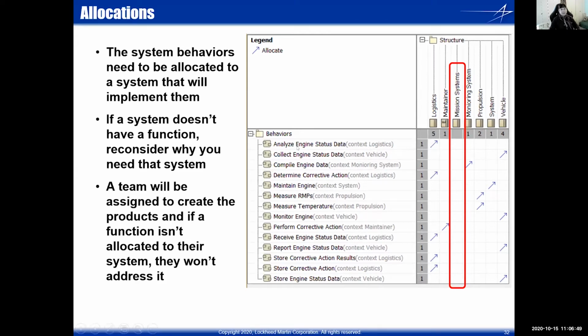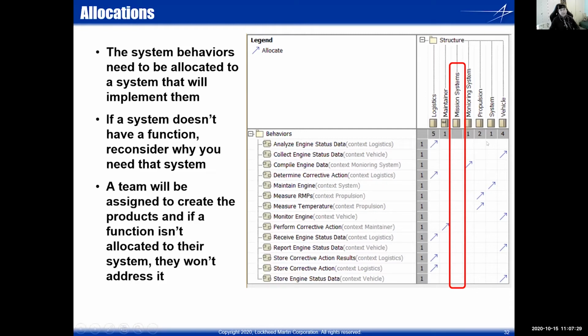This is a case where it's actually better to have something that's incorrect than to have it missing altogether. Because if this one didn't really belong under logistics and you assign it to logistics, then when the team gets started working on that, they're going to complain. They're going to say, hey, that's not mine. And then you'll have a discussion with everybody about who does it really belong to, and maybe you say, you know what, I've done my analysis, it is yours, you're doing it, right? Or maybe you say, oh, well, you're right, that one would have been better over here under vehicle, and you go update your model to say it's the vehicle responsible for doing it.